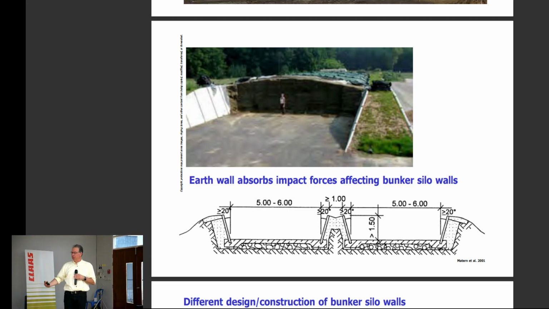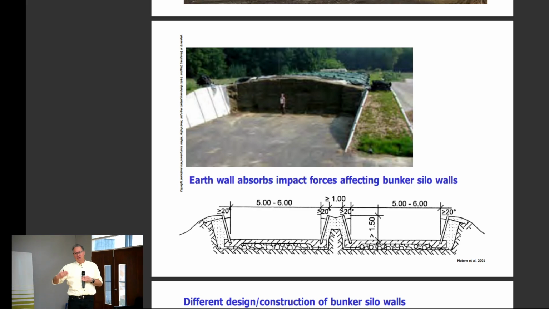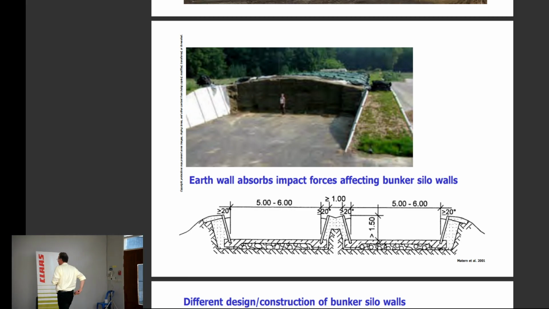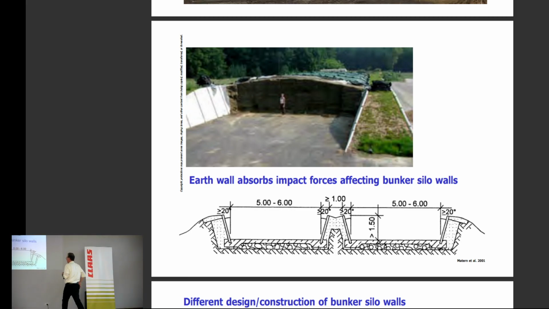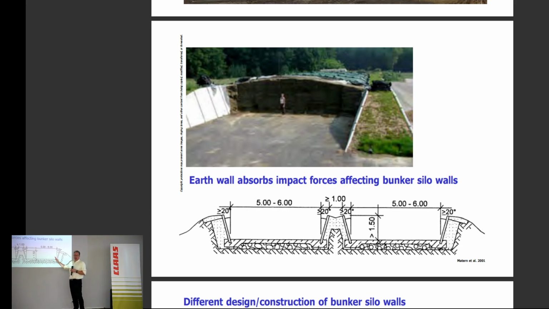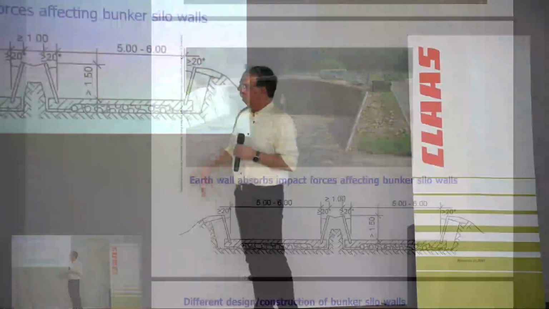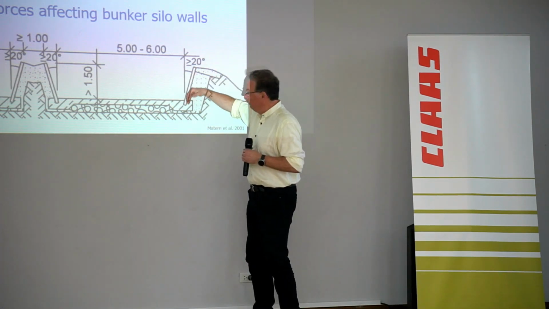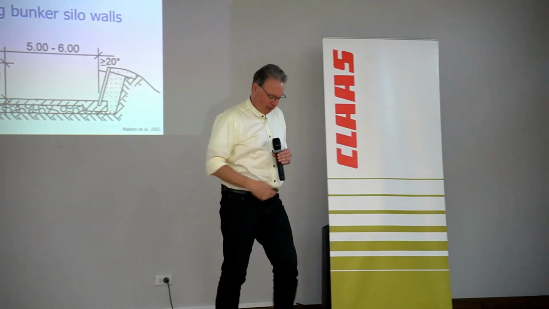So that's a very typical system to keep the concrete cost a little bit down, so you can use these earth wall systems. And here you could see that would be a typical size, so 5 to 6 meters wide, so 2 machines can work in parallel, and you have a certain angle, so you'll be able to do the compaction on the sides very properly.